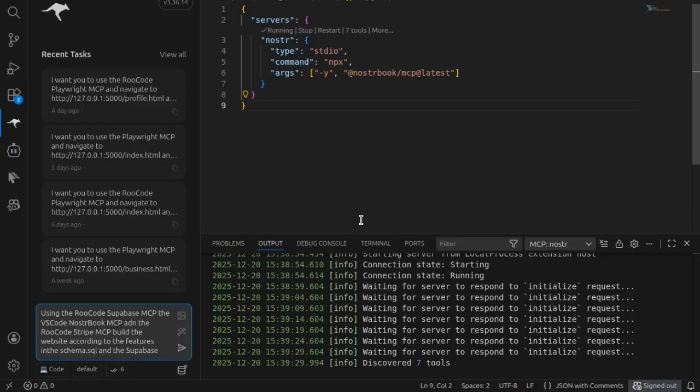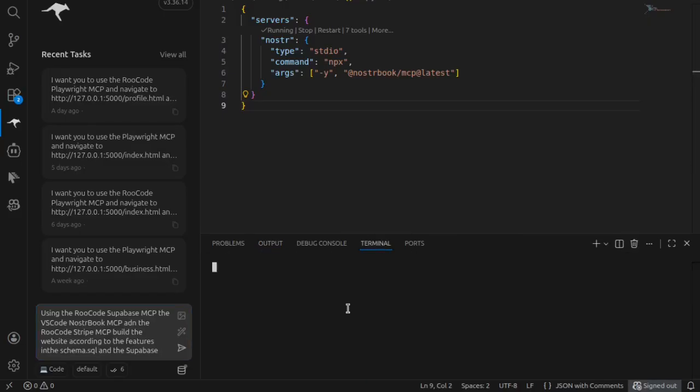It should have it in the Roo Code Supabase MCP, but sometimes it gets confused. It might be a better idea to build the database out bit by bit, but I did it all at once. And then when you fire it up, basically nothing happens.